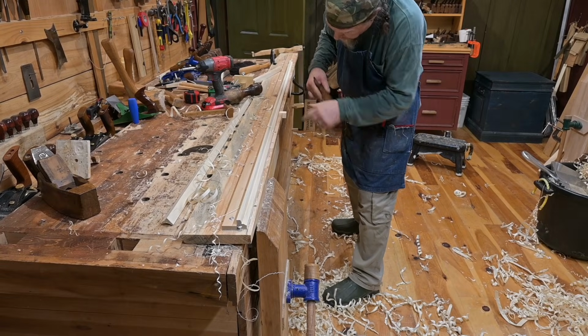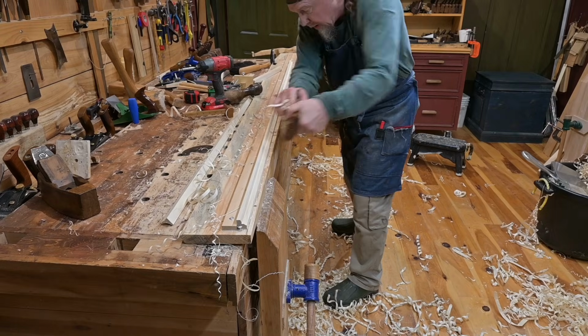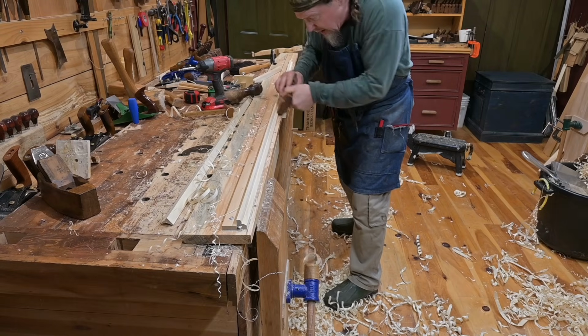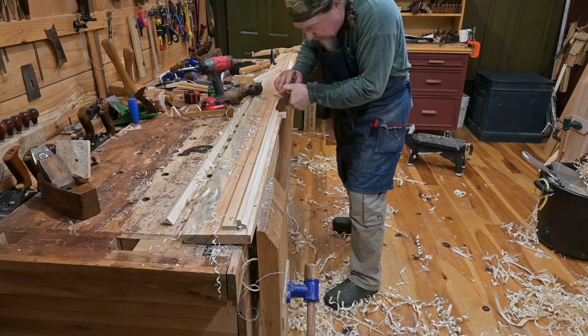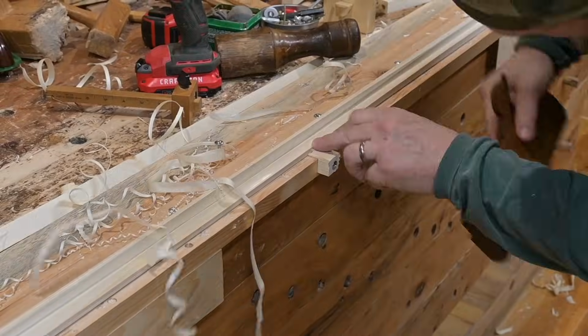All right, right here, now we can start to see why I'm doing this instead of having a screw in there. Because as I'm progressing along, I have to get right down to the top of that thing, and I don't want to scar my blade up. And I will be going right down to the edge of it.